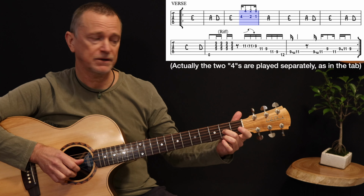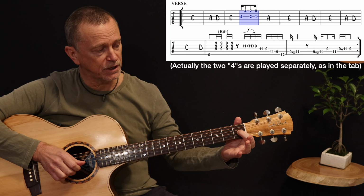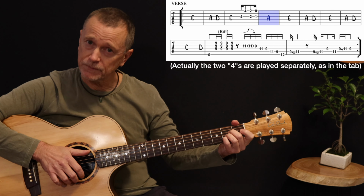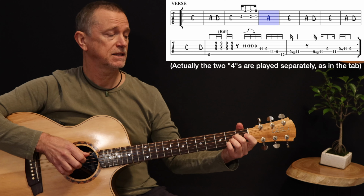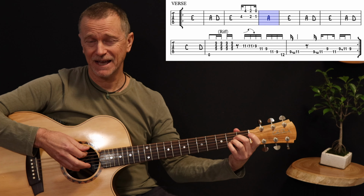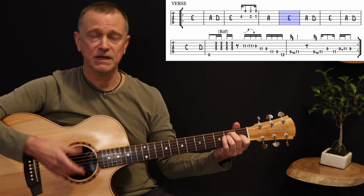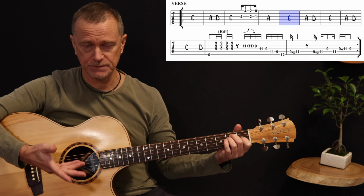Down to the second fret. Open E string, first fret, G string. Then land on the A. He does a little A sus 4 right at the end of that bar. "She walked up to me," and then the same chords go through the next part of the verse.